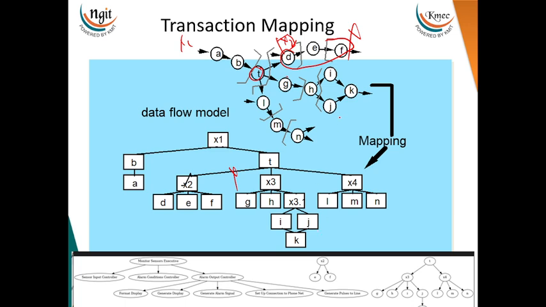If I remove anything at any given time about a module, this is your module X4, this is a submodule of this one, this is a module, and this is your transaction. If I remove this transaction, everything goes. If I want this one, I will not remove it. So this is how mapping goes, and the diagram which I showed you, how the mapping goes up, is a clearly small diagram. If you write this diagram, this is what they asked you. If you write this one, that is more than enough.